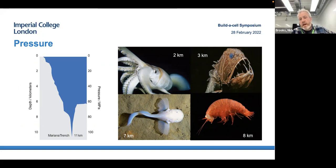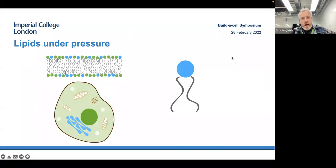What's really unclear is what the feedback mechanisms are that govern that. There's plenty of evidence of what may lead to this adaptation from a compositional point of view, but how that composition is regulated is really unclear. I should say we don't know, but what we're doing at the moment is developing some tools and technologies to try and address some of those questions. I hope that this isn't too simplistic. It certainly wasn't obvious to me when I started in this area.